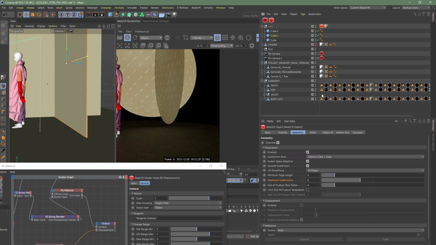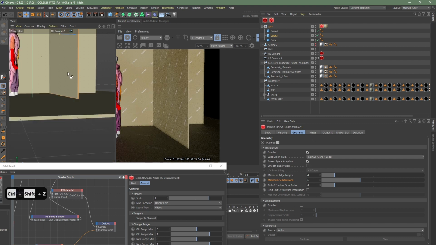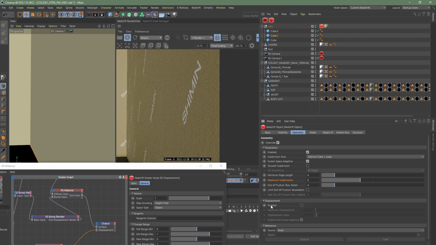So let's just turn off smooth subdivisions. Okay, there we go. Let me just undo so we can see a little bit closer. And then if we go down here to displacement, you can see it's off. So let's just turn that on. We can see what happens.